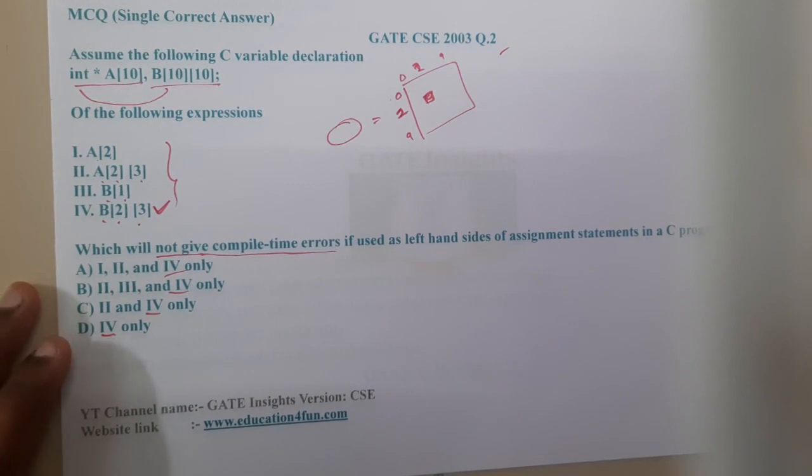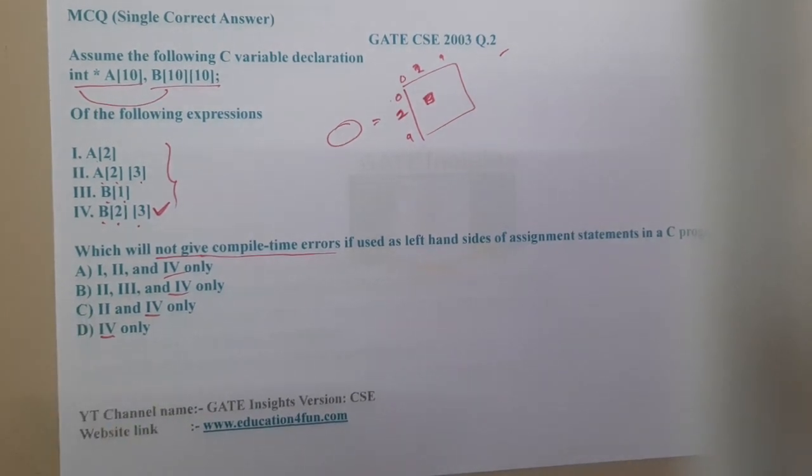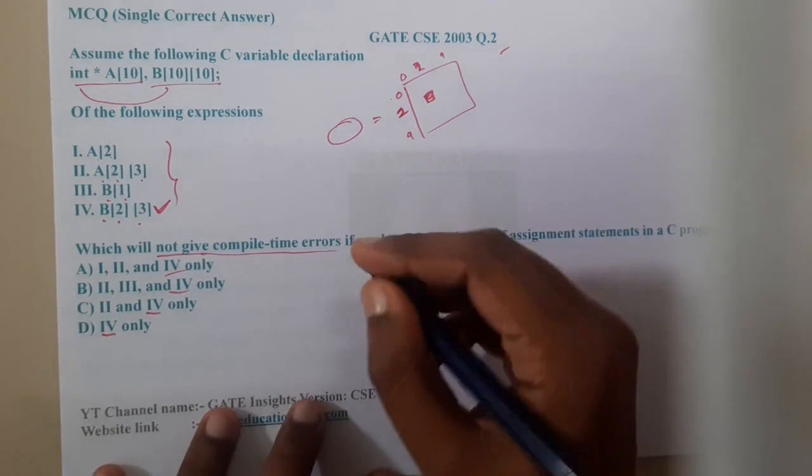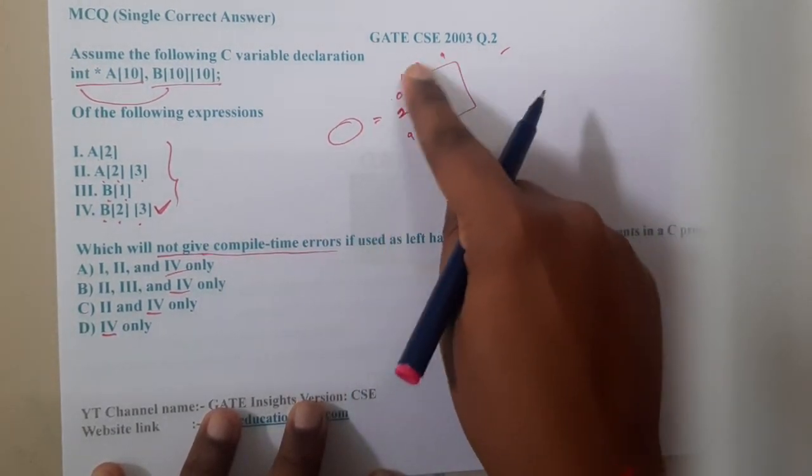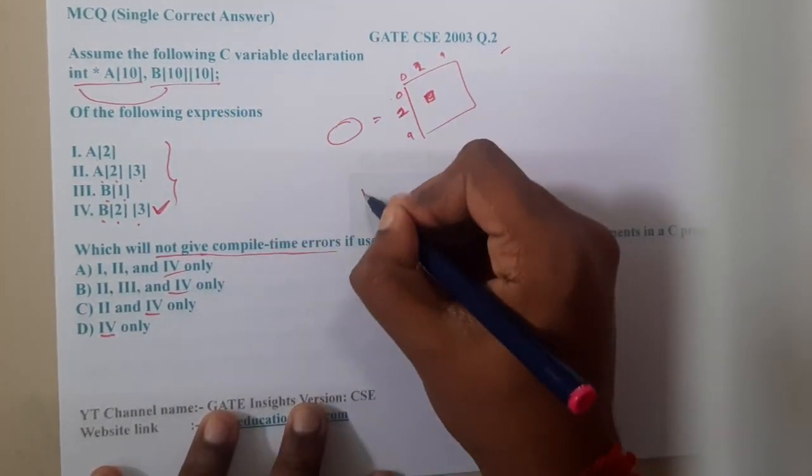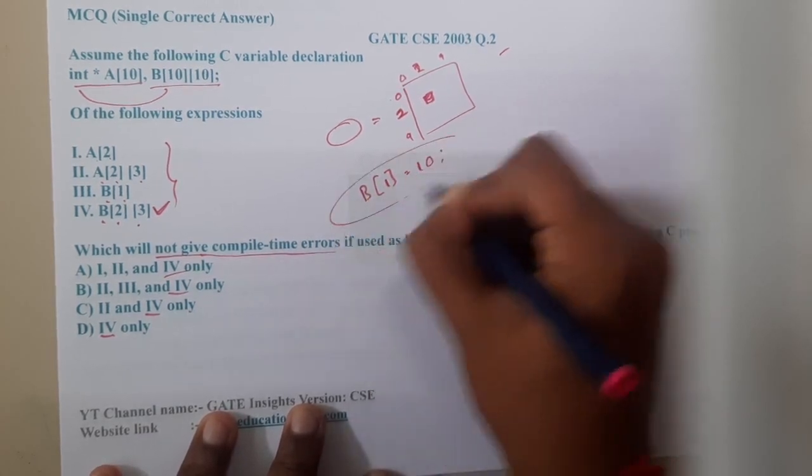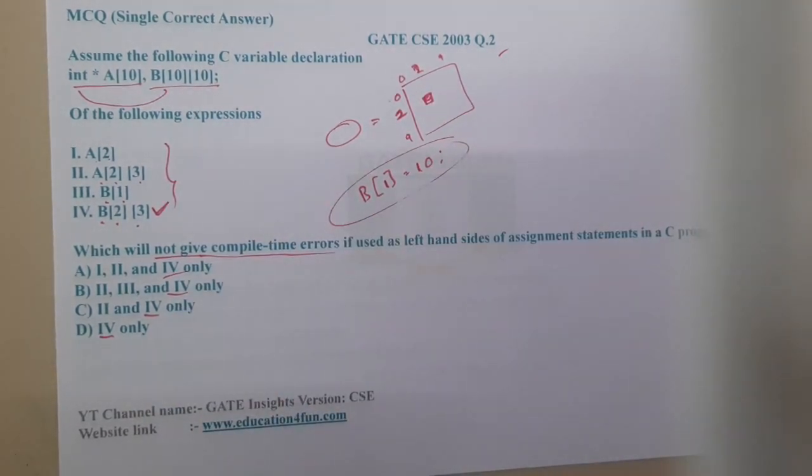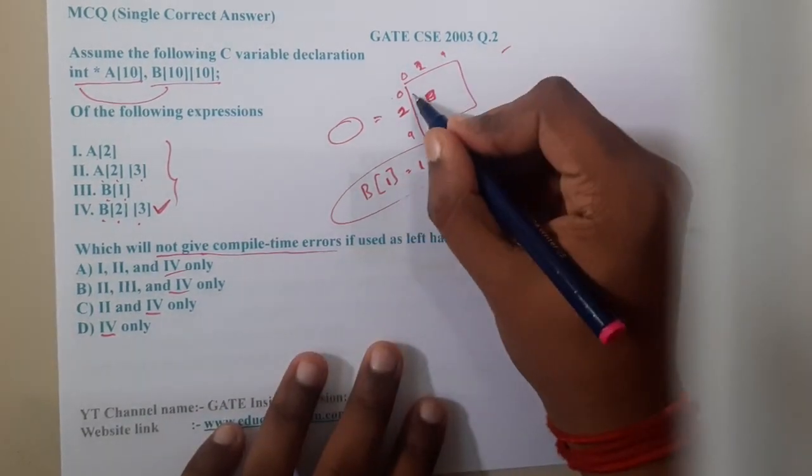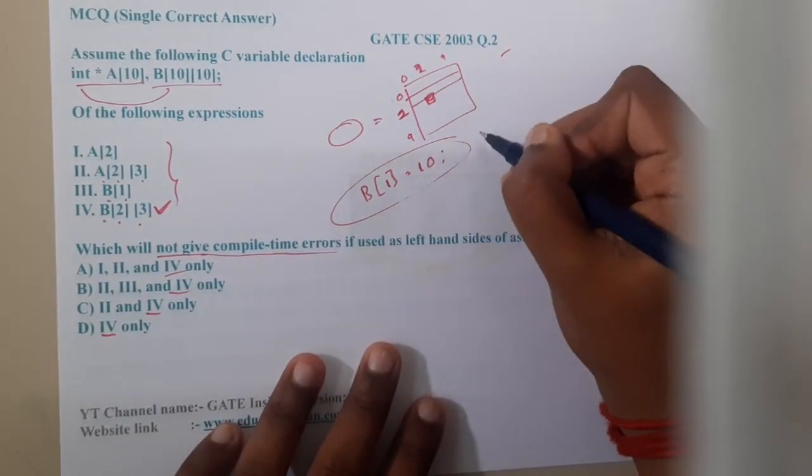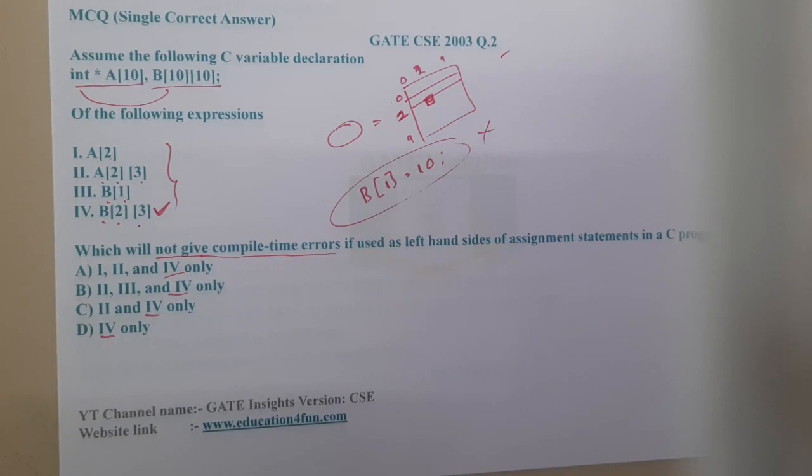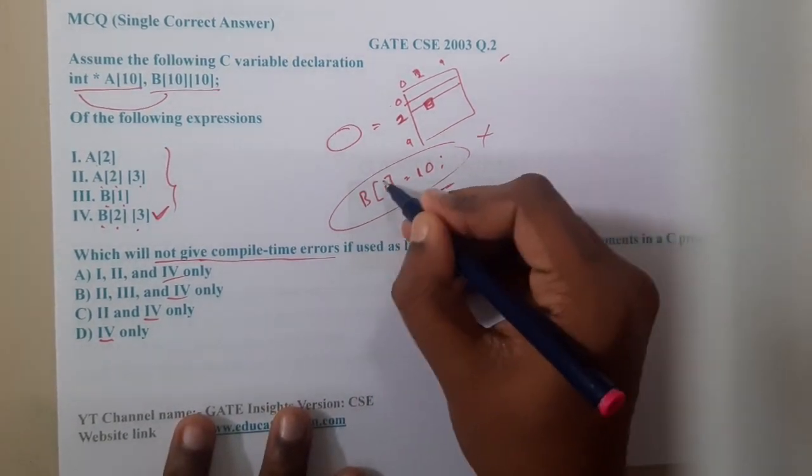Let's check the rest options. If you have some idea with C language, if you did some matrix coding - if there is a matrix like 2 by 2 matrix, if you write b[1] = 10, what will happen? Will it assign the first row all values 10 or will it give you an error?